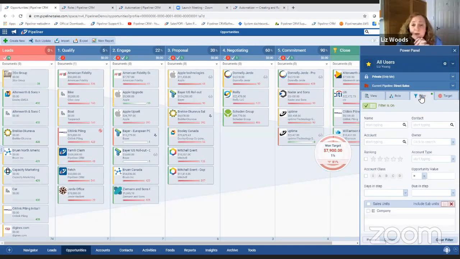But if we're thinking about creating a process based on opportunities, then it would definitely pay to be thinking, how am I going to pick out just those opportunities that I want this process to run on? And you'd be thinking literally, what sort of filter criteria am I going to use? And can I get those filter criteria into Pipeliner? Do I have the information that I need on the record to be able to set up my conditions in Automatizer? And of course, if you don't, nobody needs to be disappointed or desolate about it, because then you start to think about how I can adapt my Pipeliner system so that going forward, I have the information that I need.